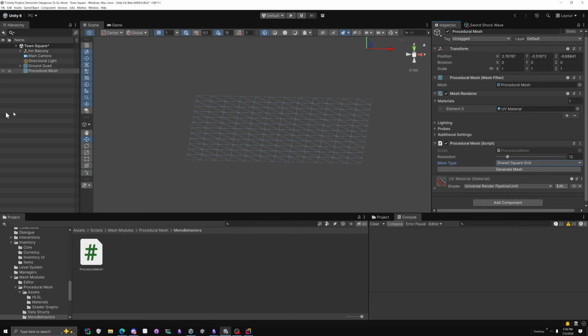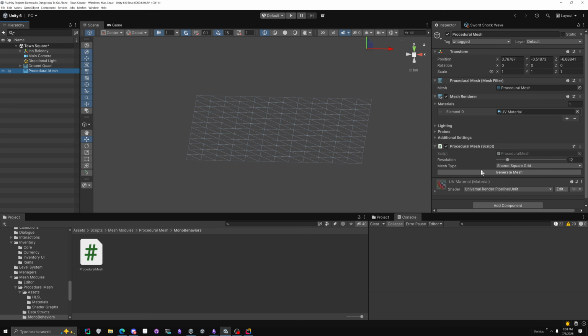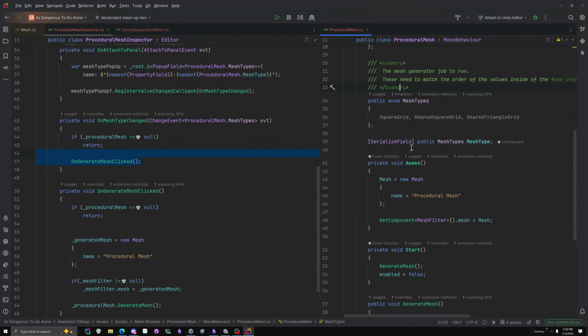Sadness, no. Oh wait, did I run into that one bug? One second, let me actually check this out. No. Oh, I need to get rid of that serialize. We don't need that actually.